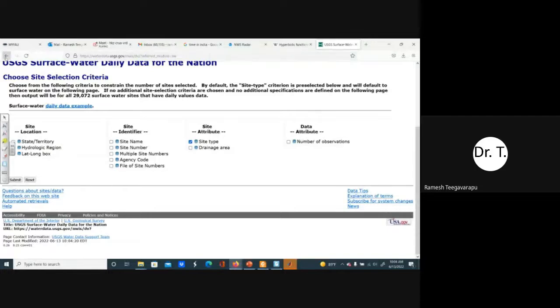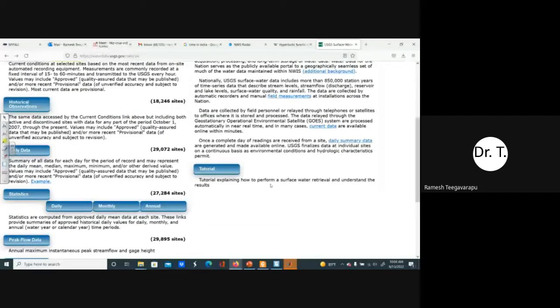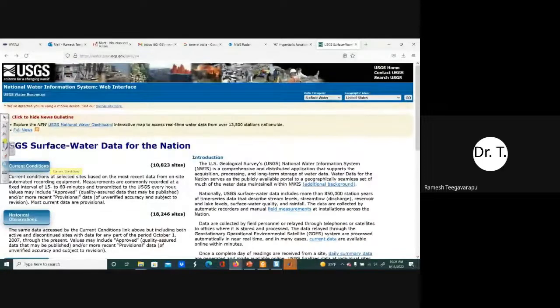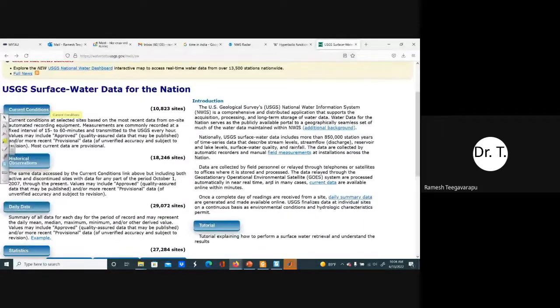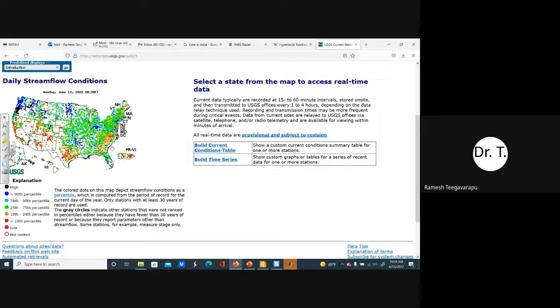data. Now, that provisional data doesn't mean that it is a confirmed value, because they are still going through the process of checking, applying the right discharge rating curve, which connects the stage and the discharge. So they apply the right curve and then get the values for the discharge. But the current conditions are purely based on the information they are getting about the stage, and that is translated to either rank from the stages or from the discharge values they are calculating.